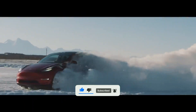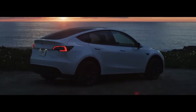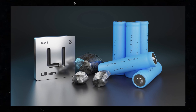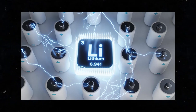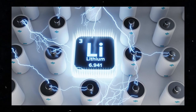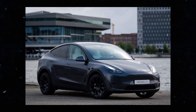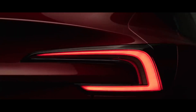When we look at the Model Y Juniper, things get even more exciting. We're talking about significant improvements in production lines. And the icing on the cake? Tesla is placing a big bet on the 4680 lithium-iron phosphate (LFP) battery cells to enhance safety and financial efficiency for this model. These LFP cells are like the superheroes of batteries, bringing a unique combination of safety and performance. It's Tesla's answer to raising the bar, ensuring that each Model Y Juniper is not just a vehicle, but an experience that redefines what's possible.